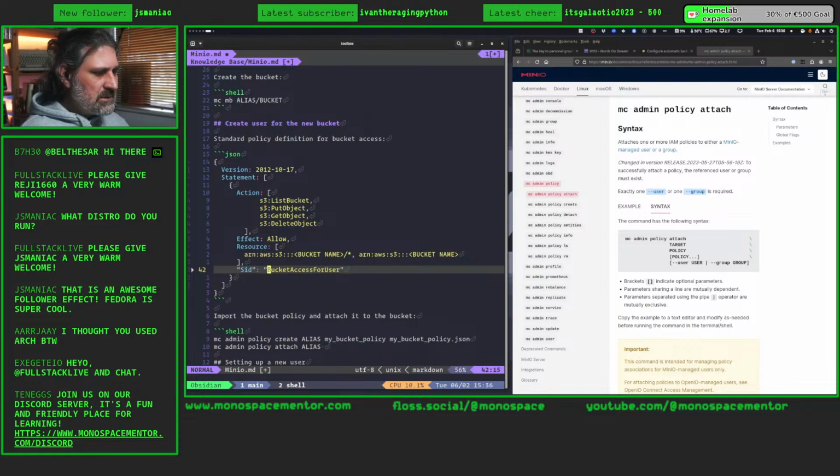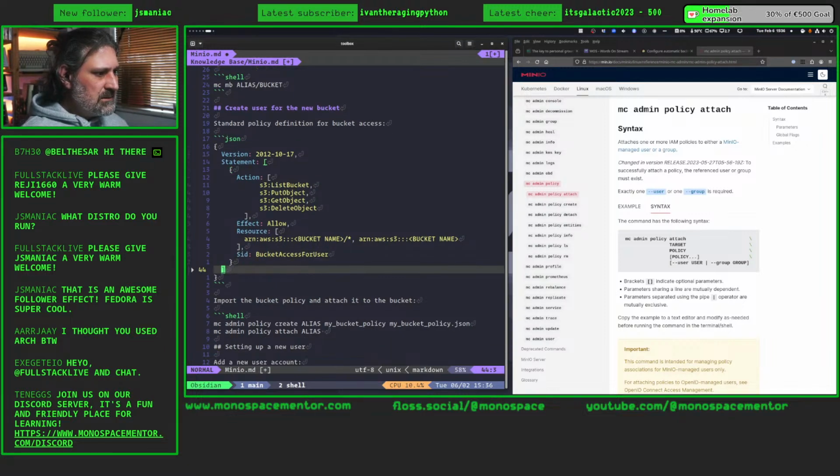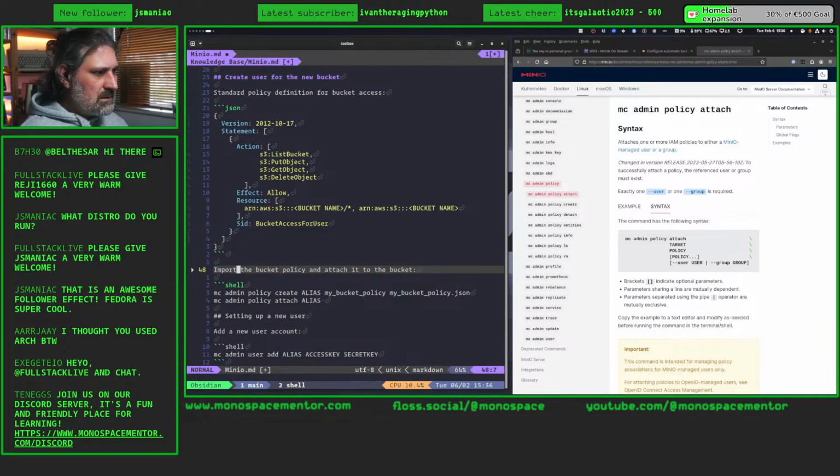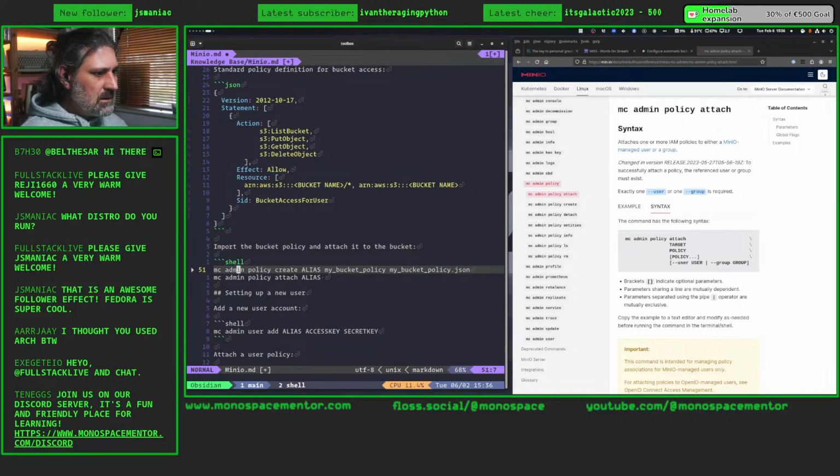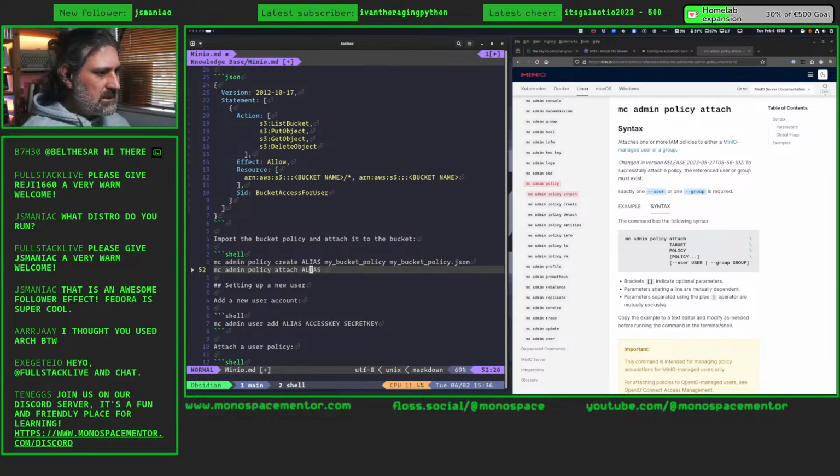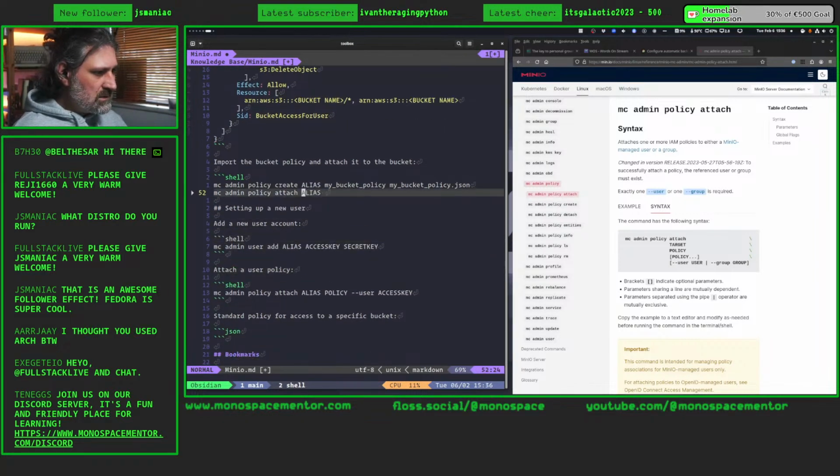And here we'll have to choose a proper SID. And then we can create this bucket policy, and then we can attach it to the user.